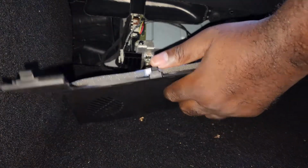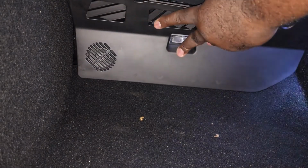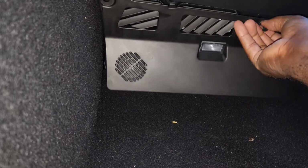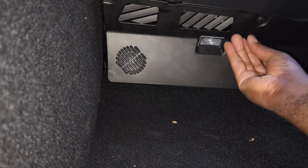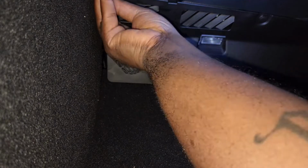There you go. Now this is the fun part. This is where gravity is not your friend. You have to figure out a way to hold it up and put the little tabs in, which took me a little while. I got one in there. I got the other one, and then I'm going to do the other two. You're going to see me popping them in.